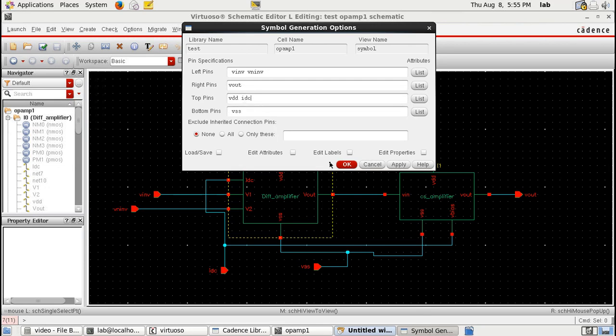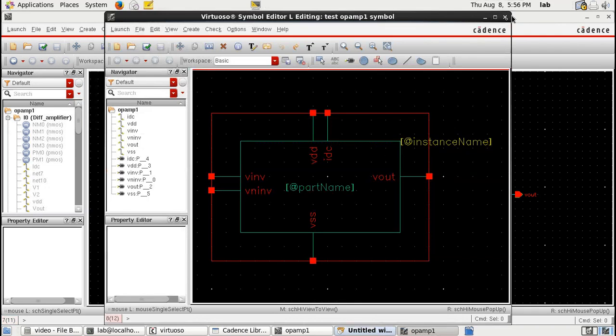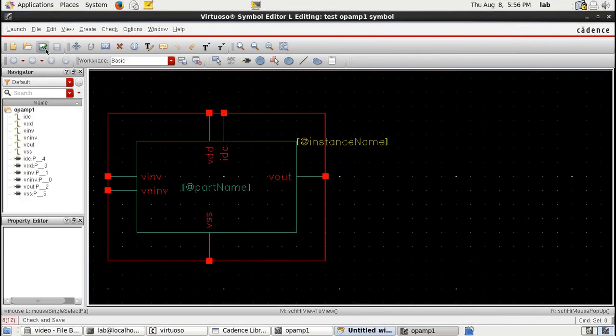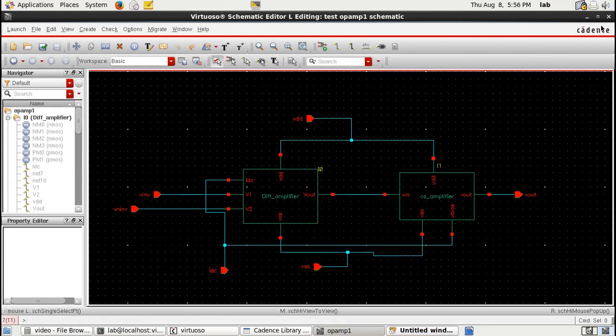This is just a personal choice. It doesn't matter where the pins are placed, frankly, at this stage. So I prefer keeping it like this. And going ahead, this is the symbol that gets created. Now we do have the option of modifying this symbol and creating the symbol of an op-amp. I shall not go into that. I shall continue here and retain the same symbol. So now that we have the symbol, let's do a simulation of this.